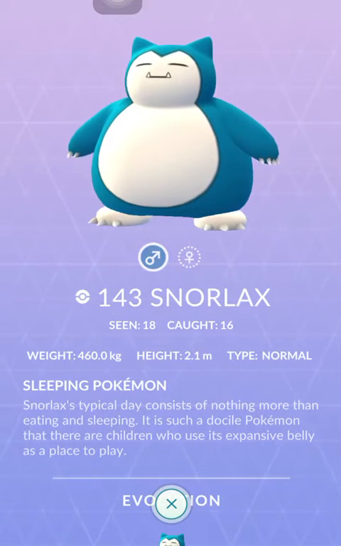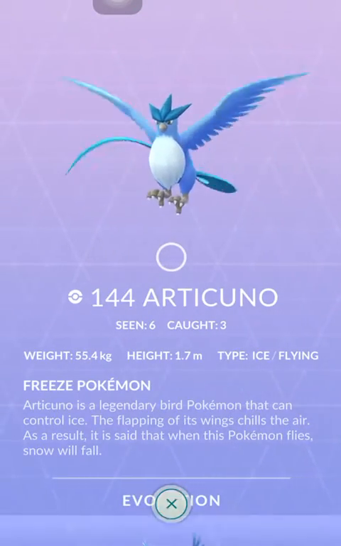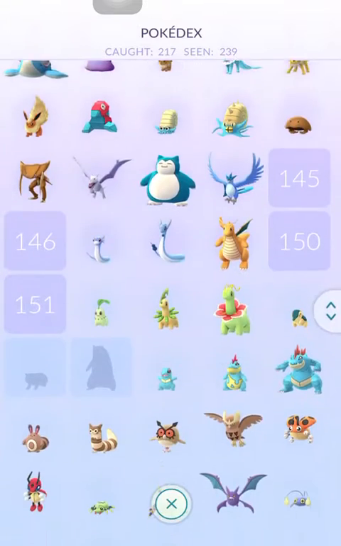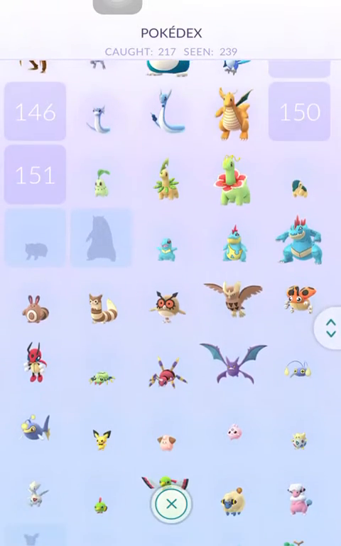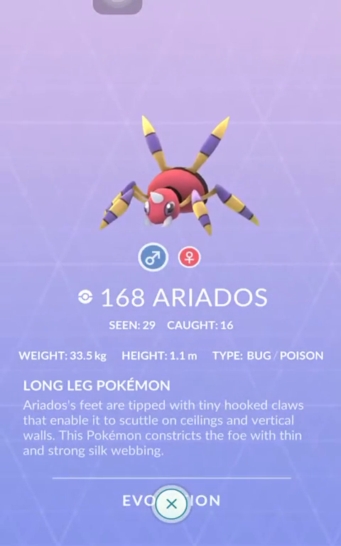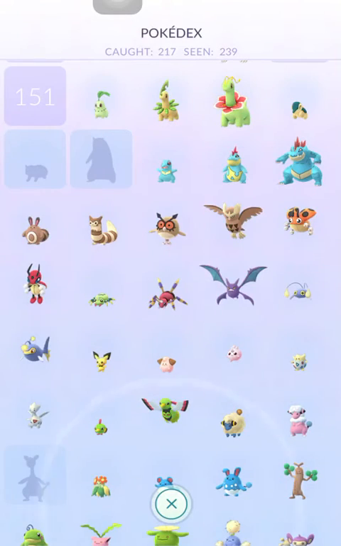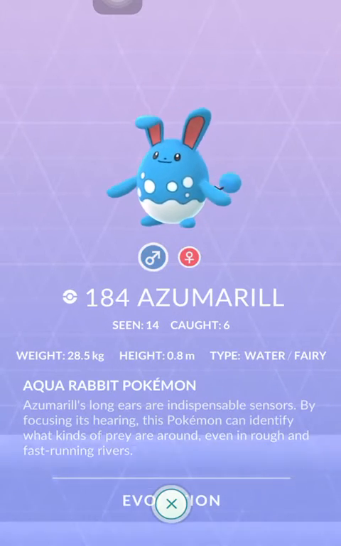So you can use Snorlax as well for one of your defensive Pokemon. You can use Articuno because it's an ice type, if you've caught an Articuno. Then there's also Ledian, bug type, Gyarados, Chinchou, Lantern. You can use Ampharos. There's Azumarill as well, if it has ice type moves.